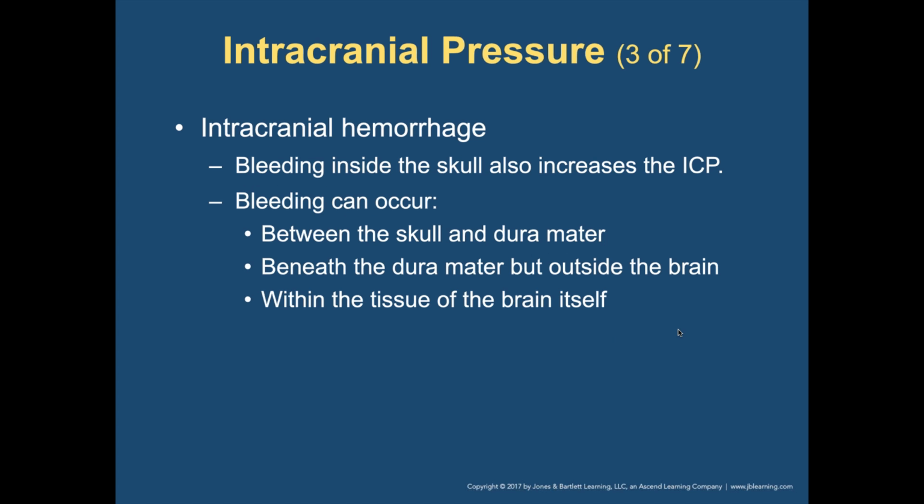So think about your different types of bleeds. What do you think you're going to lose blood from the fastest, your arteries or your veins? Arteries. Good, good. So if I said that I had a subdural hematoma versus an epidural hematoma, which one do you think is worse? Think about where your arteries are. Are they below the dura, or are they up around it and up inside of it, away from the brain?